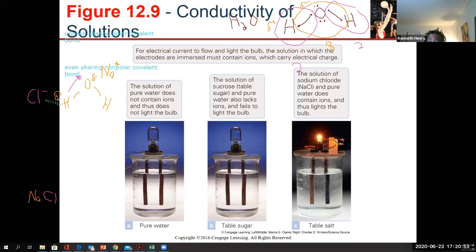When you were kids, you used to play Red Rover, send such and such over. You guys never did that? Your generation has missed out on such good things. Wasn't it when they were holding hands and you tried breaking through? Yes. So ionic bonds are kind of like that.